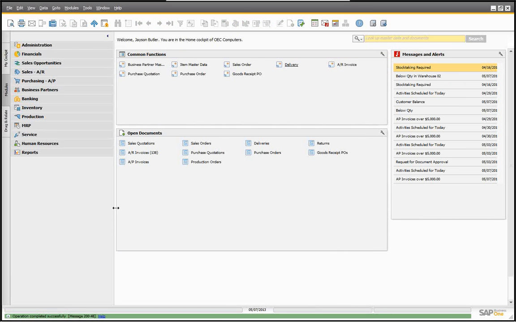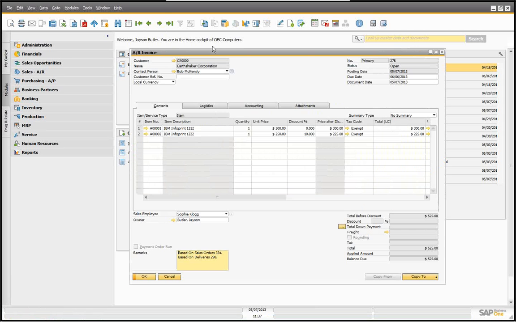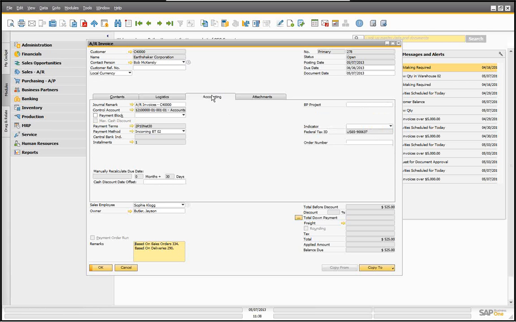Let's just close all this. And now let's go back into the AR invoice we just did. Okay, so here we go. Again, you can see this is the AR invoice. You can see where it's coming from. It's based on a delivery, based on a sales order. You can see the effect in general ledger.